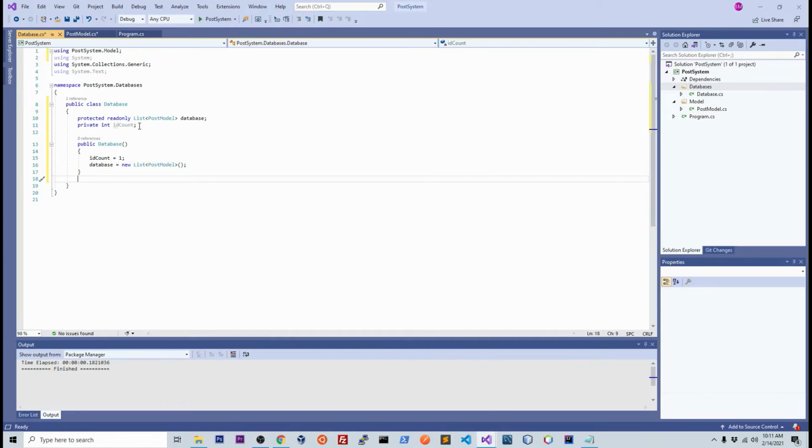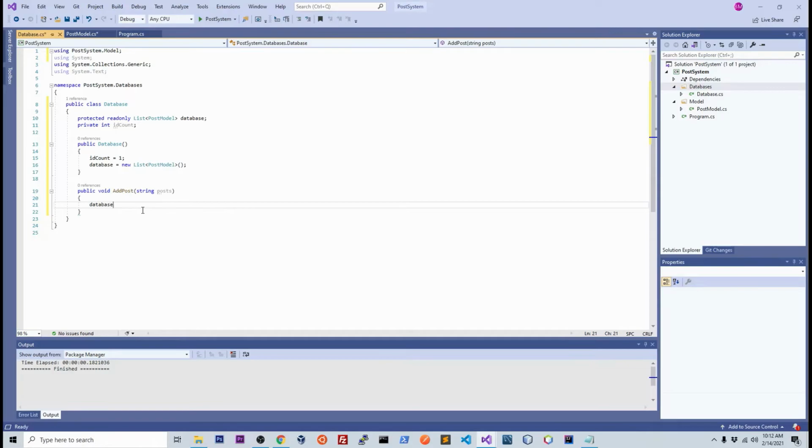Okay, so this is our database, and we want a couple of methods over here. Something like, a user can add their post to the database, or list in our case. So let's create a method called AddPost, and we'll pass a parameter called post. Now we will store this post into the list.